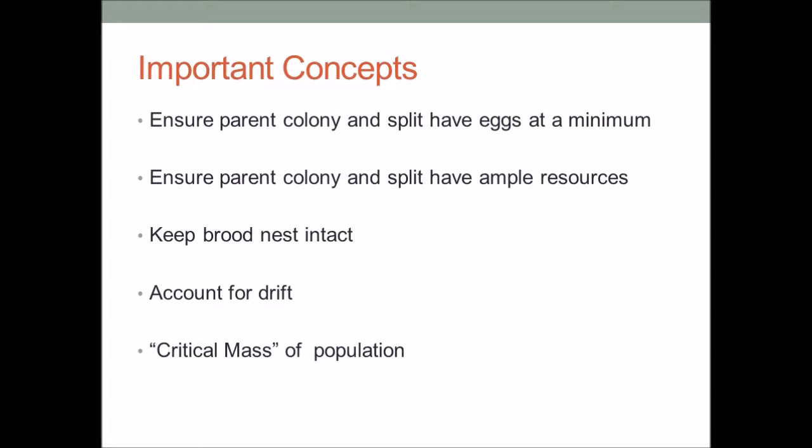Make sure the parent colony and the split have ample resources. I mentioned that before, but you want to make sure that when you make that split, you're leaving enough for the parent colony, at a bare minimum, 15, 20 pounds of honey. But ideally you've got a little bit more. And same with the split. When you make that split, if you're doing a 5-frame split, generally at a bare minimum, 1 frame of honey and good pollen stores as well.